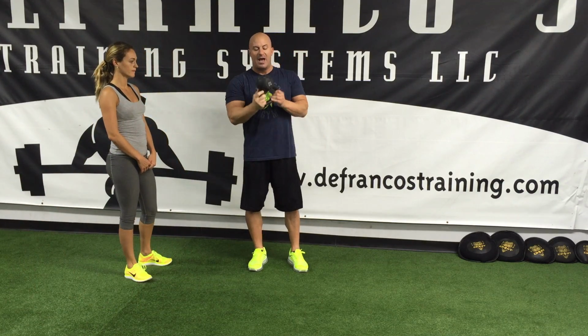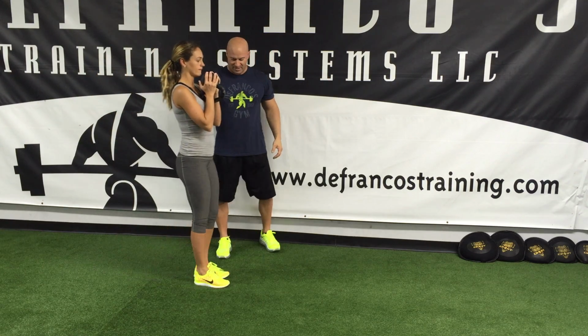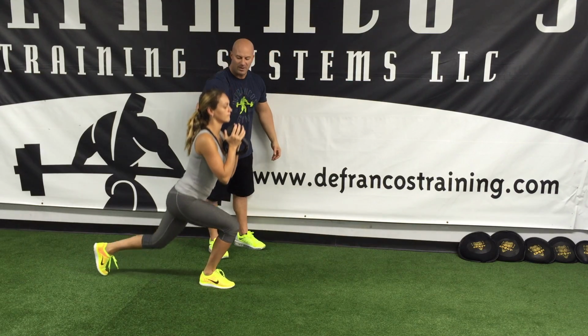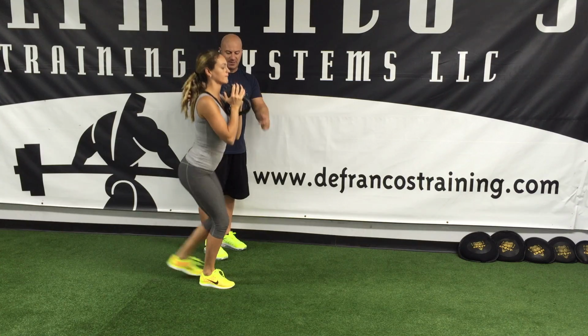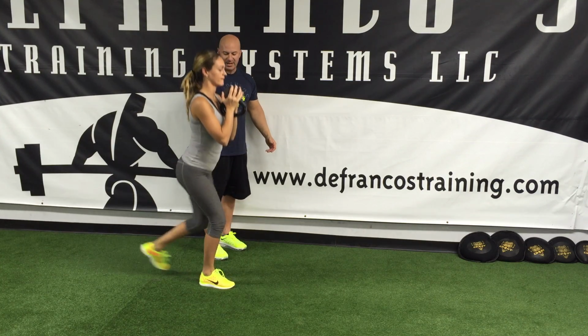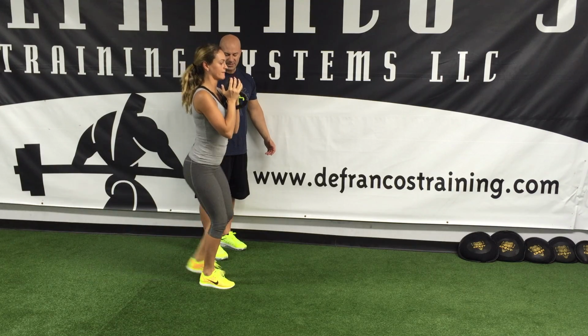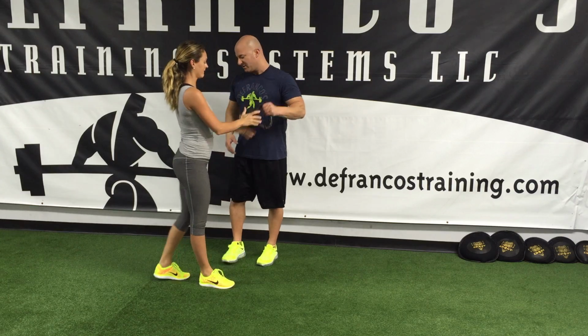And finally, to help get that counterbalancing, the upper body inclining forward as you reach the leg back, I suggest starting with a goblet reverse lunge to get the technique down before you progress to putting a barbell on your back. So just demonstrate a couple reps. Come up a little bit more. Break at the knee, incline the upper body forward. I'm almost going to hold her back. That's perfect. Now come back up. Notice how the chest comes forward, the leg reaches back and up. Perfect, one more. Chest forward, reach back, and drive up. Good, relax, thank you.